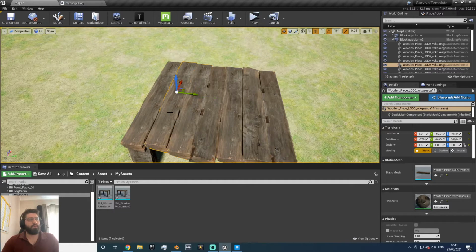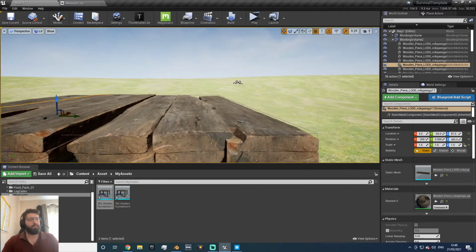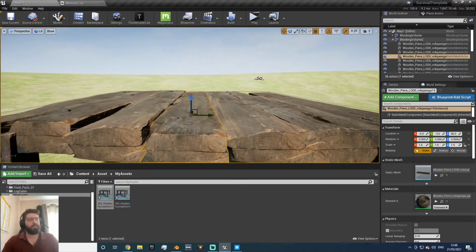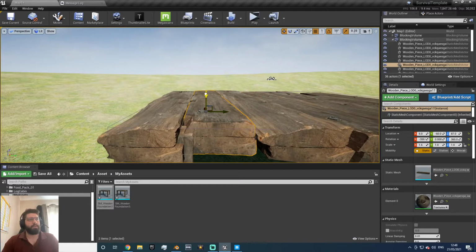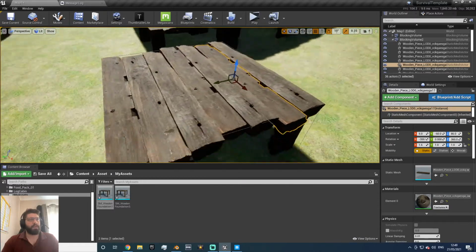So I'll rotate this one and try to break that up a little bit, something like that. Pretty level enough anyway. Maybe bring this one down and this one down a little bit. Don't worry about the leg, it's supposed to look rustic. That looks quite good now.